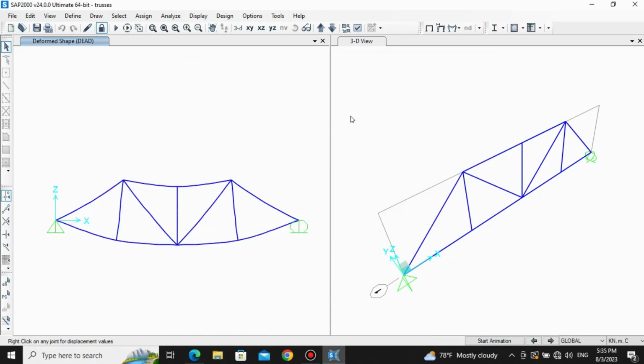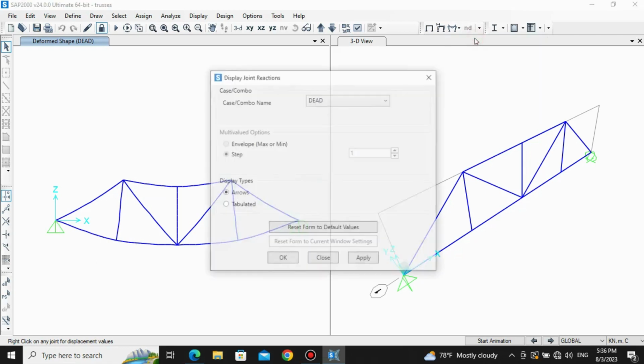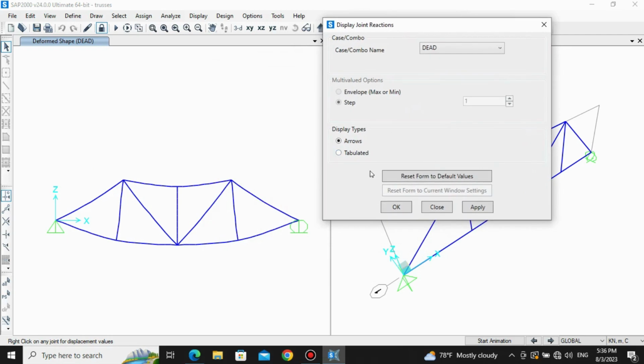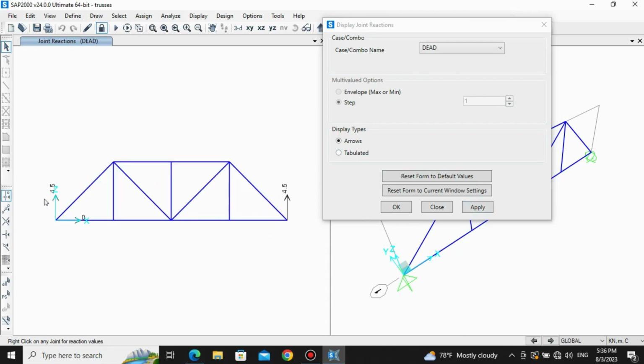Now what we are interested in are the diagrams, the axial force diagram. So go to this icon over here, then let's go to joints. If you want to see the end reaction, go to joints. Click on apply, because everything is okay, then you can see the reactions of 4.5 kilonewton and 4.5 kilonewton upwards.